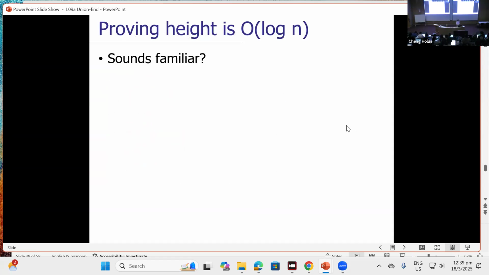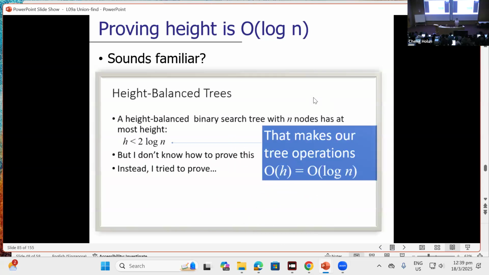But don't worry. If I want to prove the tree height is log n, does it sound familiar to you? Do you remember we did that before, in the AVL tree? We wanted to prove that after our height balancing, we can guarantee the height is less than 2 log n. But if you remember, in the AVL tree we actually didn't prove this.